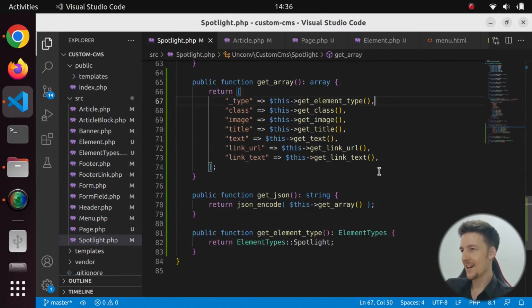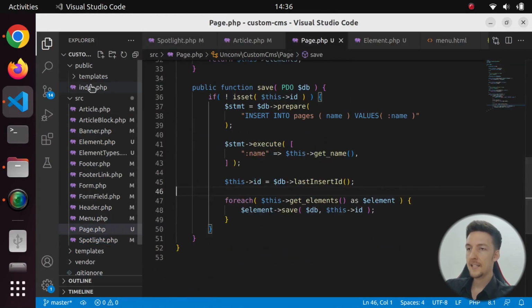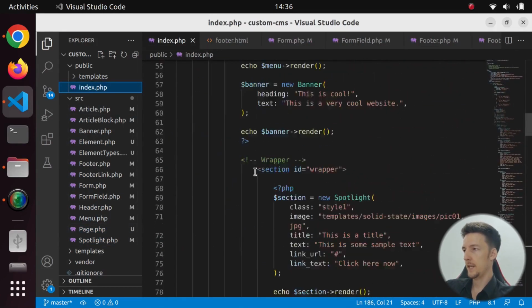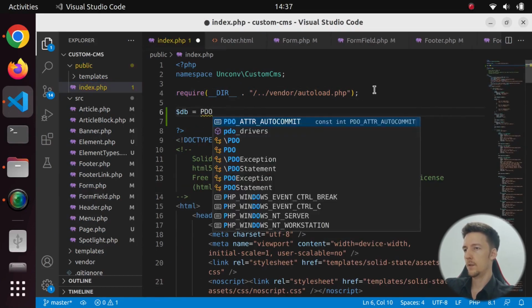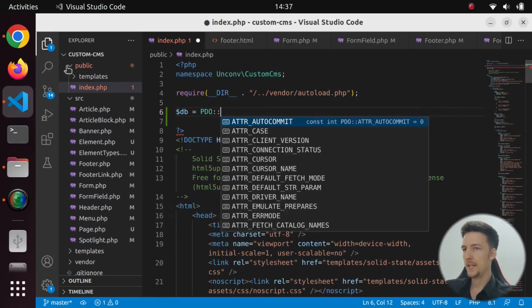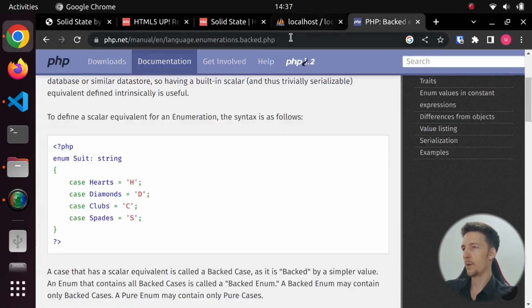Alright, that is done now. So now let's go to our index.php and let's just quickly add a database connection. Database equals PDO. And I don't remember how the PDO connection works, so I will Google it.